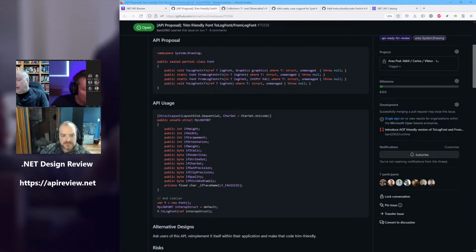Yeah, my general thought. I don't have a strong opinion one way or the other, but my general thought is that it simplifies things overall if we just call this ToLogFontUnsafe and FromLogFontUnsafe, and we expose the actual LogFont interop struct. That avoids users needing to duplicate the same type signature everywhere. It makes it clear that it's the actual interop signature, and that it's designed for perf scenarios, where you don't want to deal with boxing allocations or the complexities of the object overload. Yeah, this is more about trimming.